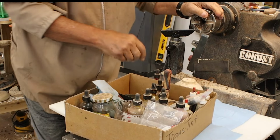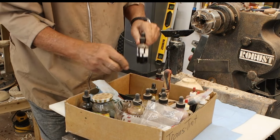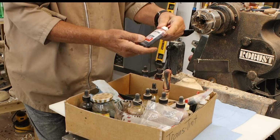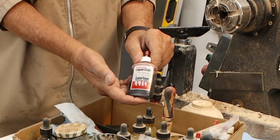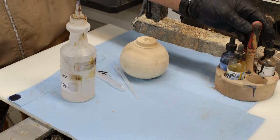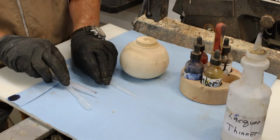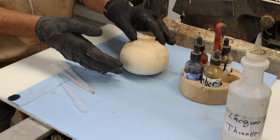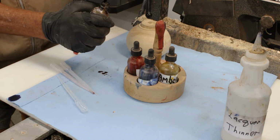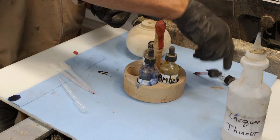All right, now I'm all ready to do some coloring. What I usually do is start with a darker color. I've got some red, I've got some brown, got some blue, and what I use for the coloring is a trans tint dye, and I mix it with lacquer thinner. I've got my dye thinned down with some lacquer thinner, and you can buy different dyes and stains that are compatible with water or denatured alcohol or other colors. So I'm going to take the lids off these containers, and I added a little bit more lacquer thinner to each one of these.